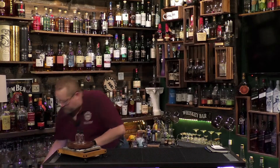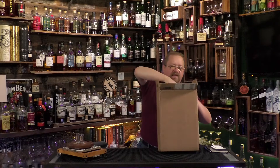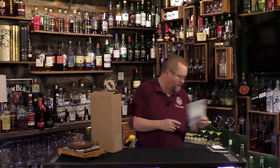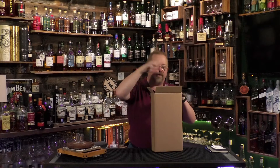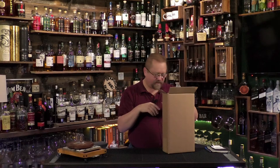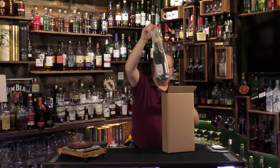Let me go ahead and grab this. I've already opened the packaging but it comes in this really nice sturdy box — very sturdy. And within that box there's another box, and I think this was a packing label that just says what cask I get. And within this box, which just came today, is a divider with more heavy duty cardboard. So you shouldn't fear if you order from the Scotch Malt Whiskey Society — it does come pretty protected. Even if the outer box gets beat up a little, you've got this inner box, and within the inner box you've got these cardboard tubes, and within that you have the bottles.